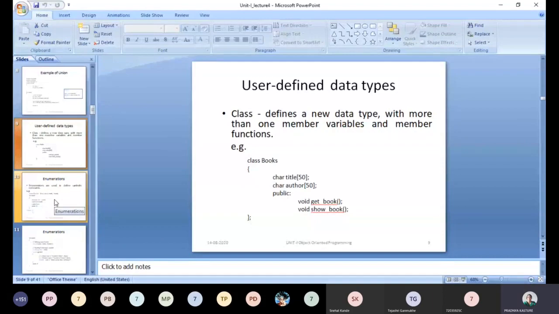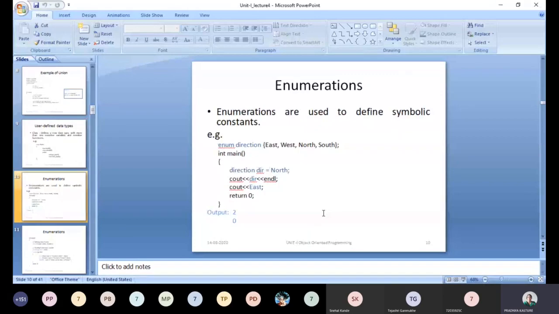Okay, so next is enumerations. Again, these are user defined data types. Enumerations are used to define symbolic constants. For example, if we have a specific list of data, and that list of data is known to you, then you can use enumerations.